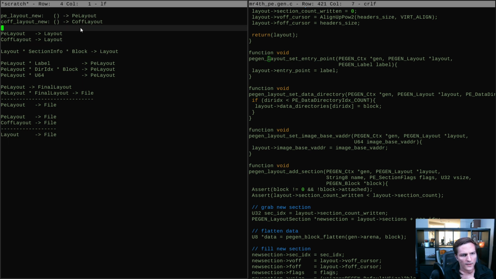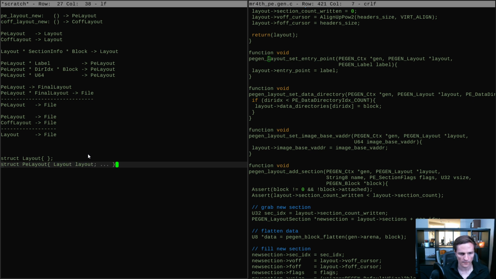There's a way we could abstract it all and make it all layout all the way through. You can see if we did separate types, the abstraction is that these two agree on what this part means. So now, the object-oriented way to solve this is to say we've got a layout, and then say we've got a PE layout, which starts with a layout and then does more, right? And a COFF layout, which starts with a layout and then does more.